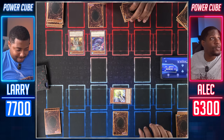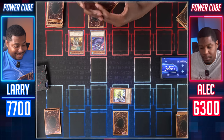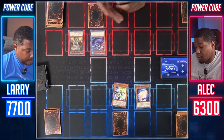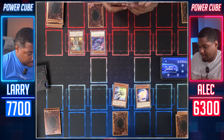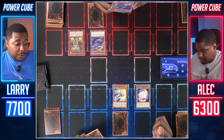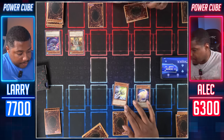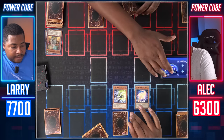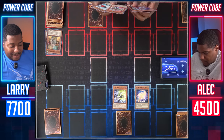Draw for turn. His monster actually has more attack than both of mine. Yes it does. Normal summon Radiant Vishwa Z. This says you control a monster and discard one card — I don't have anymore, so I'm not going to try that. We're going to move towards battle — 1000 at the Knight Sword Serpent. I'll take 500. 1600 at Jenny. I'll take 1300. And pass.